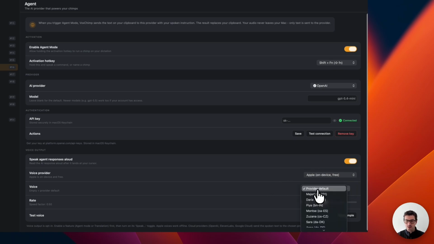Then with regards to the voice, you can obviously choose a bunch of different types of voices based on the service provider that you're using. You can adjust the speed, and then you can obviously test the voice. The Apple voices are slightly robotic, so here's an example of it. VoxChimp voice output is working. So you get the drift. That's the model that's outputting the set text that I've set.